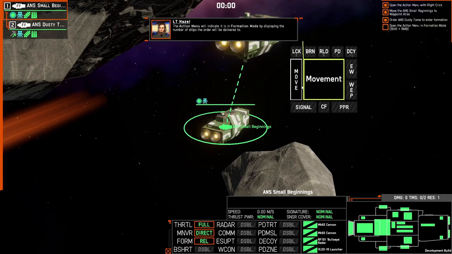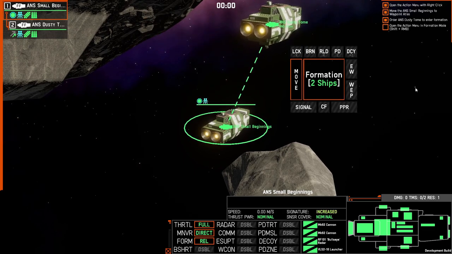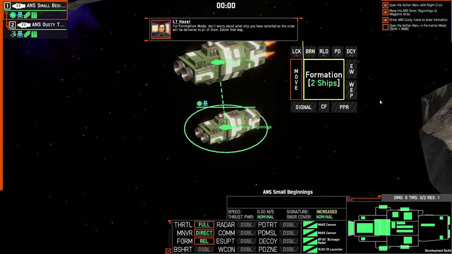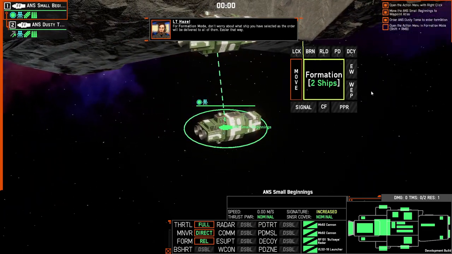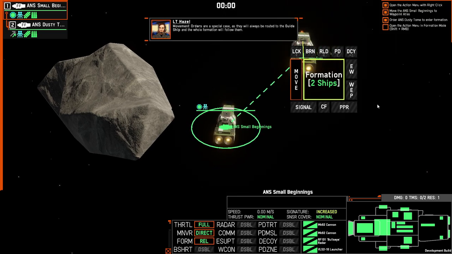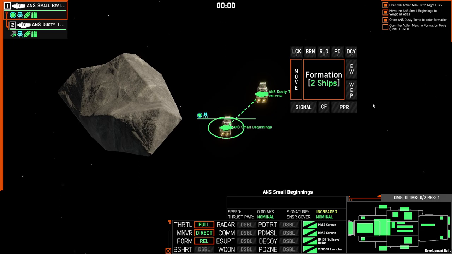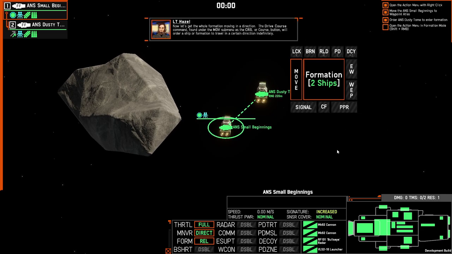The action menu will indicate it's in formation mode by displaying the number of ships the order will be delivered to. For formation mode, don't worry about which ship you have selected, as the order will be delivered to all of them. Easier that way. Nice. Movement orders are a special case, as they will always be routed to the guide ship, and the whole formation will follow them. Makes sense. Now let's get the whole formation moving in a direction.